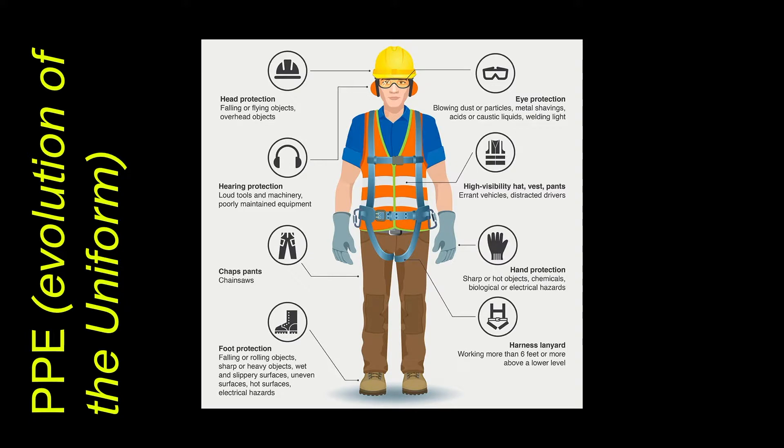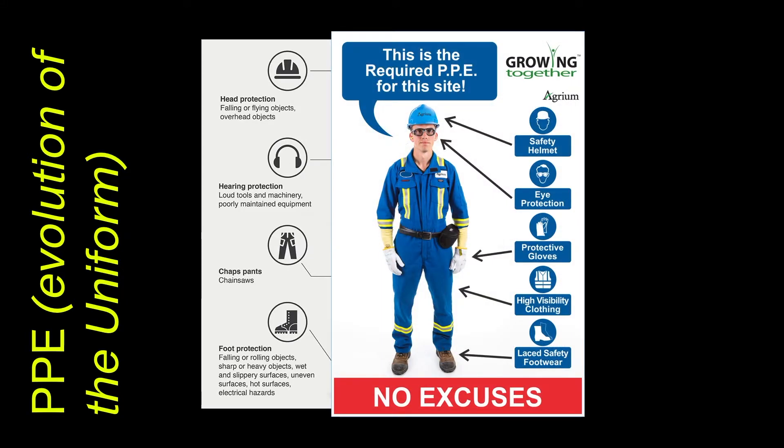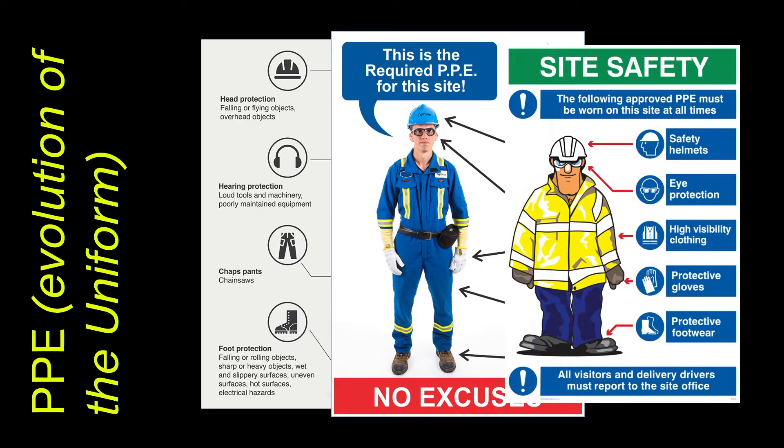This is by no means the first image I found, but it is a helpful starting point because it talks about PPE — Personal Protective Equipment — which is a standard for uniforms, particularly on construction sites but also other workplaces. This standard has spread from country to country, forming a patchwork of legislation that adapts to pre-existing conditions wherever it is installed. In Australia and the UK, these high-visibility materials are referred to as high-vis.